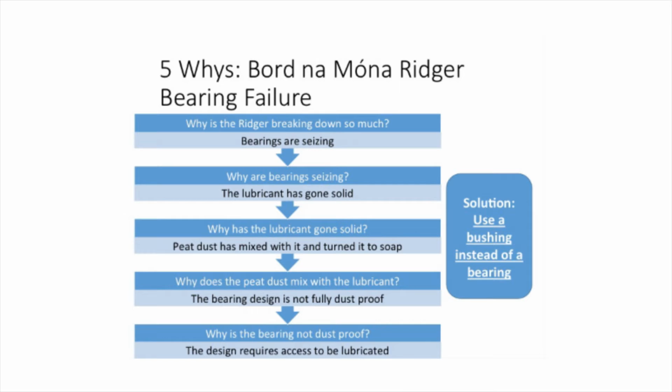So as a result of doing those 5 whys, people were very clear as to the origin or the root cause of the problem. So there had to be another brainstorming session where the people that worked in the area came together to say, well, what can we do about it now that we know the source of the problem? And lots of ideas were kicked around, and one of those ideas that came out was, let's avoid using a bearing entirely. And they came up with a solution of using a bushing. And a bushing has the characteristic that there is no lubricant required within it, so it completely avoids the problem. So you can see that was a very good solution to this particular investigation using the 5 whys.